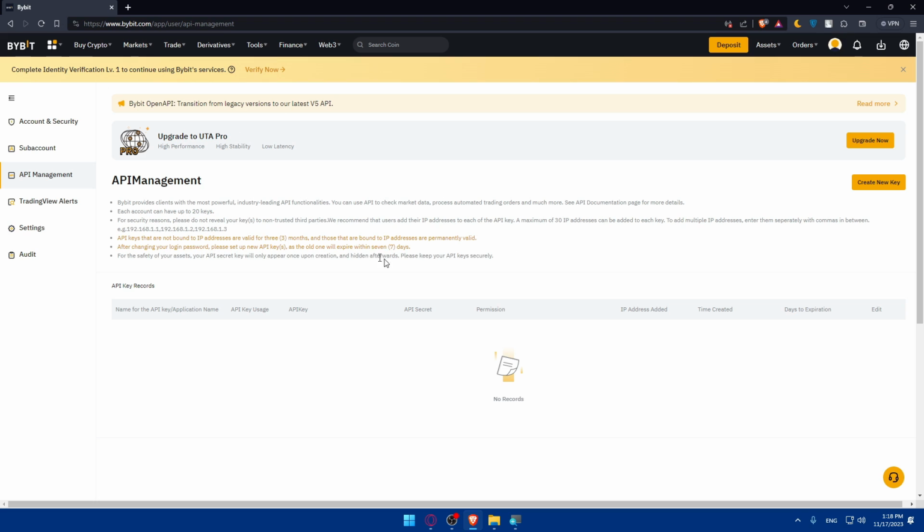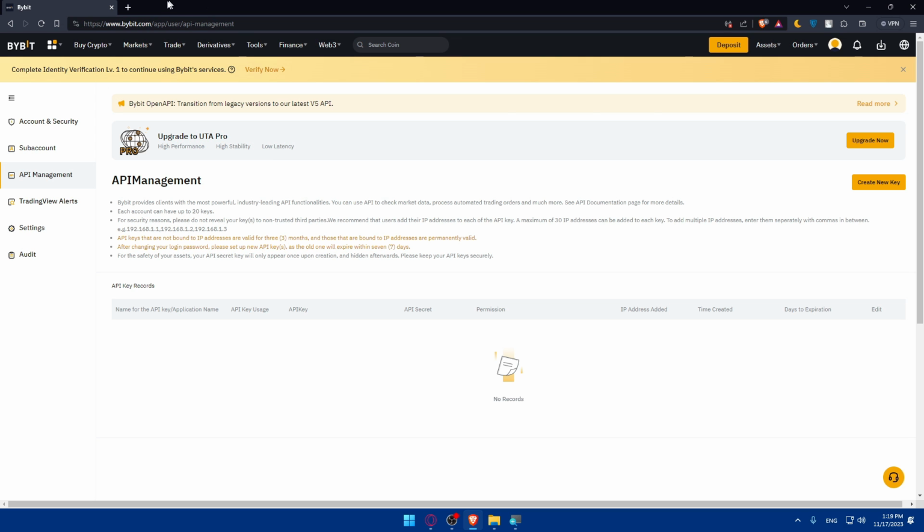So basically here, you'll have to go and generate your API key. Create a new API key specifically for TradingView integration. Ensure that you grant the permissions necessary for TradingView access, such as viewing account information and trading. And then make sure to copy the API key and secret key. After generating the API key, securely copy both the API key and secret key provided by Bybit. For me, I will not do that because I will not need it. But of course, for you, make sure to do it. And once you copy those, treat this information securely as it grants access to your accounts. Just keep that in mind.